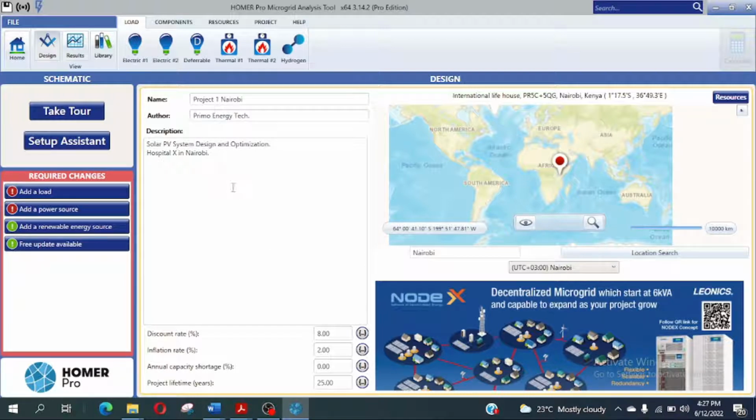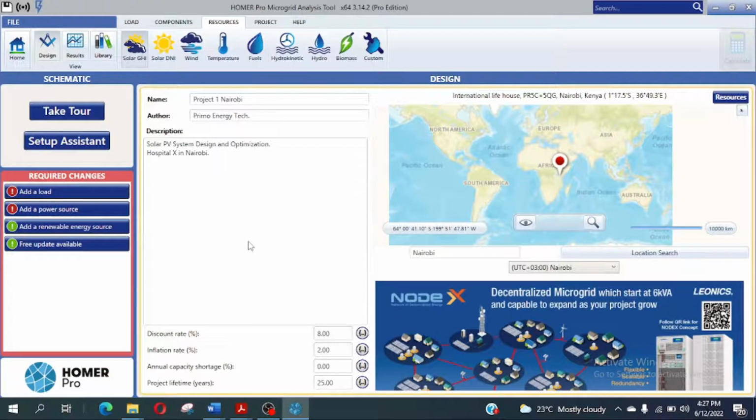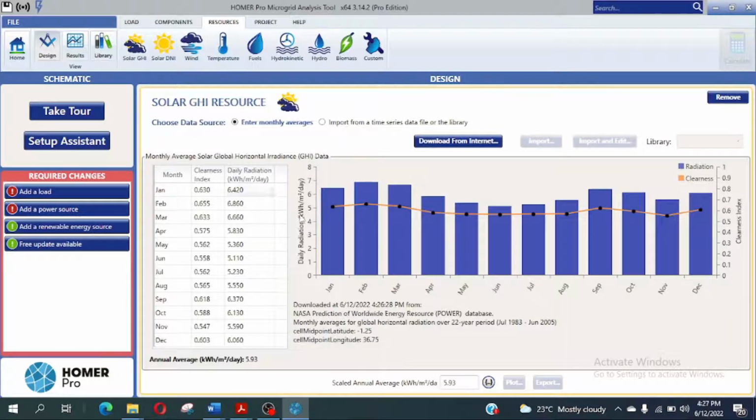So for the resources that we downloaded, you can check them here under the resources tab. You can see that for Nairobi, the irradiance is about 5.93 kilowatt hours per meter squared per day.